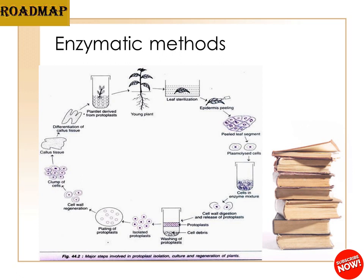Once again, we'll study this: first a young plant is taken, then the leaf sterilization takes place, then the epidermis is removed from the cell layer. After that, the enzymes are introduced. Then the cells are in the enzyme mixture, after that the cell wall digestion and release of protoplast takes place. Then centrifugation is carried out and the protoplasts are separated. Then the washing of protoplast is done. Now the isolated protoplasts are taken and the plating of protoplast is carried out.